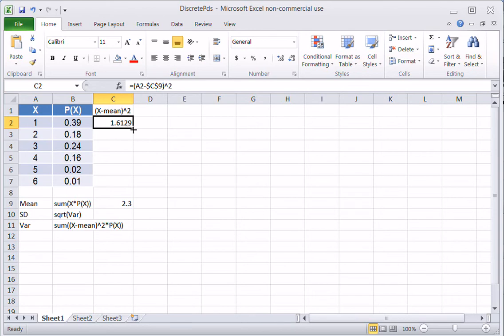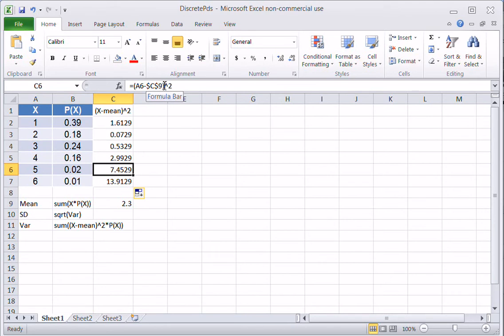So these dollar signs fix it. So notice when I point to the bottom right here till it becomes a plus, click the mouse and drag to copy the formula. As the formula is copied, notice that this A, where I had A2, now in row 3 changes to A3, as I move to row 4 changes to A4. So in the different rows, the cell is changing for that row. But notice how C9 always stays C9, and that's because it was fixed and made a constant by putting the dollar signs in front.